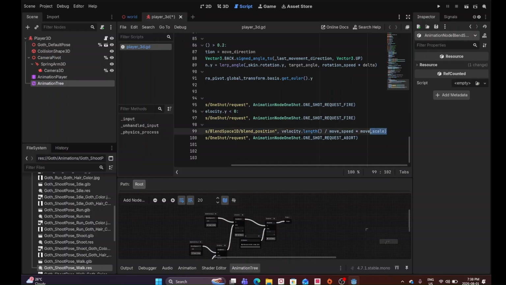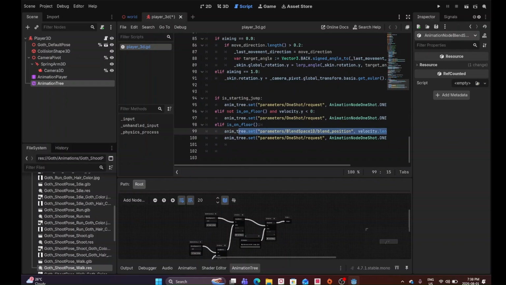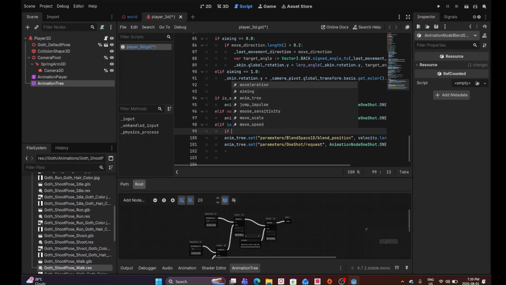So right now I have a piece of script that plays the idle walk run, but this should only happen if aiming is equal to 0.